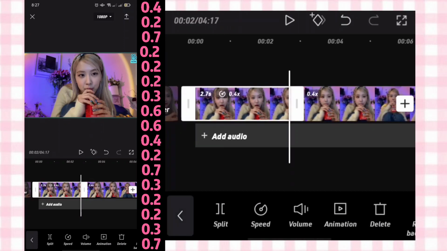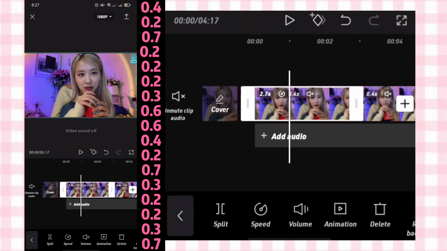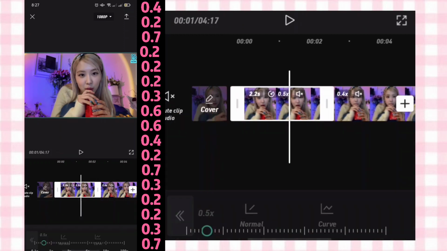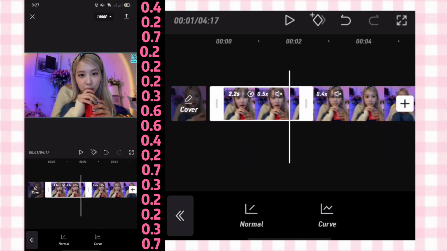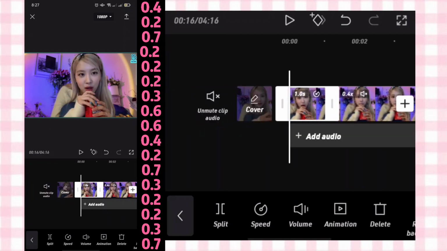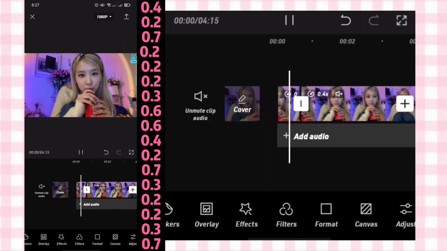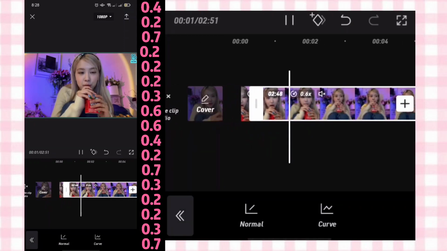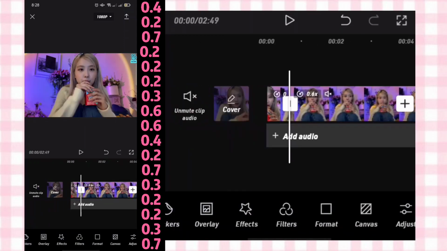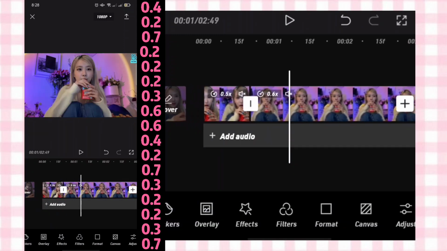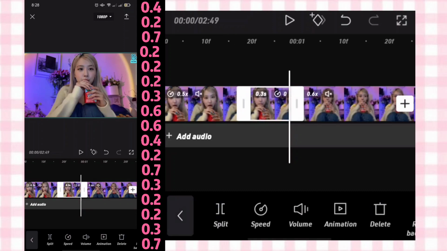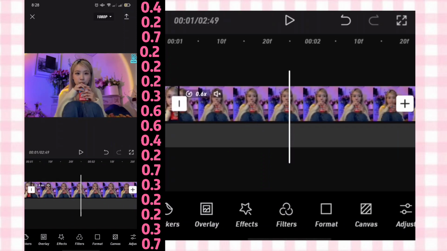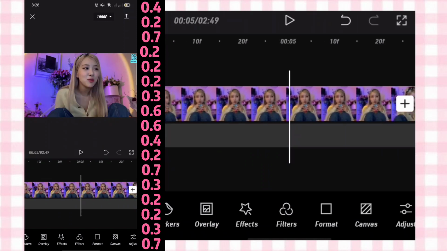My technique is, I get the clip that I want first and adjust it to the duration limit, and then I will arrange it to this duration pattern. If you want to switch the placement of the clip, just hold it, move it to the left or right or whatever you want to place it.